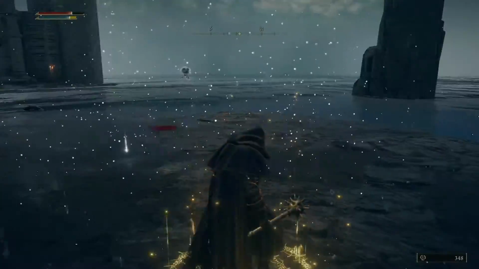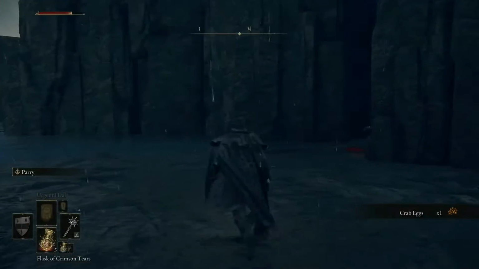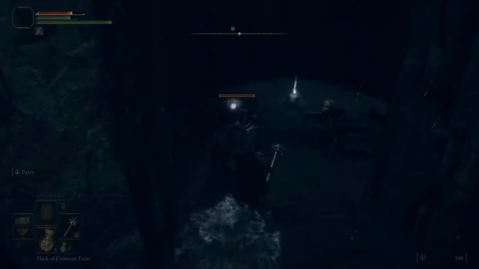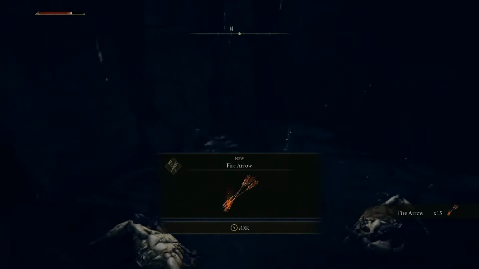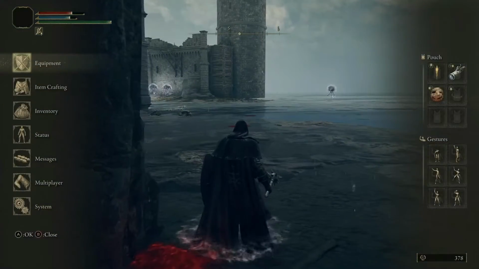I don't know if those guys spit just water or if it's hot water. I don't know what it is. Some kind of acid. Anyway, it doesn't matter. What is my prize for having killed that thing and dying a bunch of times? What do I get? Fire arrows. Okay. I'm not an archer.